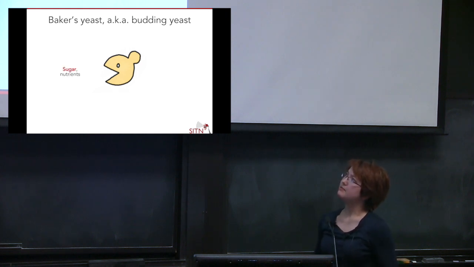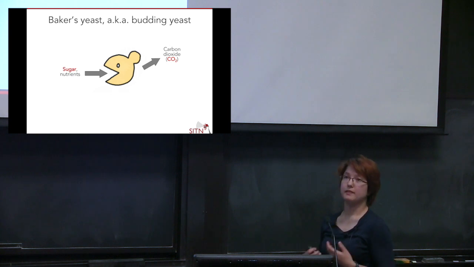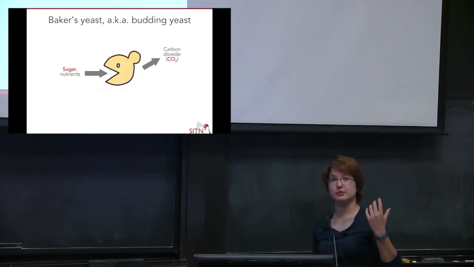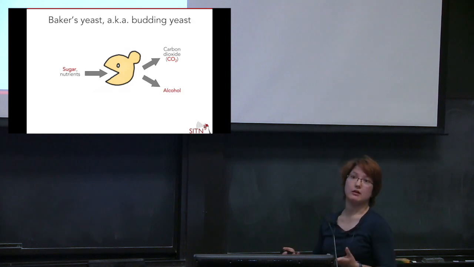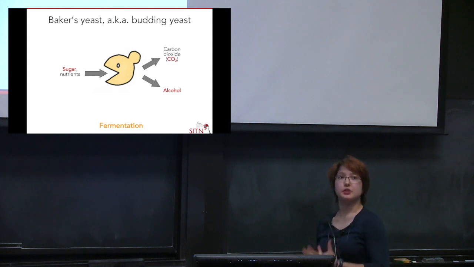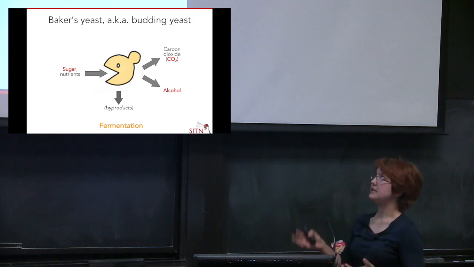Why do we even use yeast for most of our food? Well, how they live is they go about wanting to eat food, much like we do. In their case, sugar and various other nutrients that they will encounter as they roam around their environment. And while in the process of eating this, what they then secrete out are such things as carbon dioxide, air, as you were introduced to in the earlier section, and also alcohol. So this process is known as fermentation. And basically it's how when they eat sugars, they then produce these two byproducts, as well as a variety of other chemicals which are numerous and depend on the different yeast you're looking at.